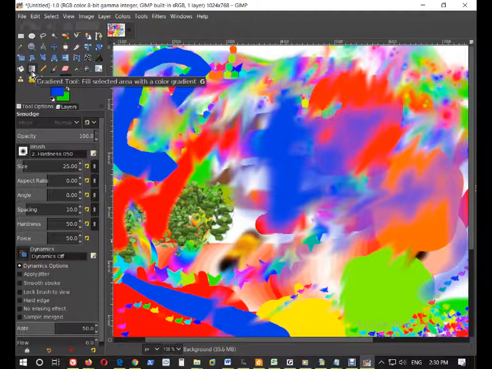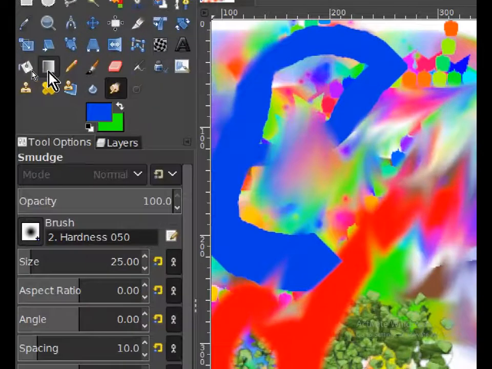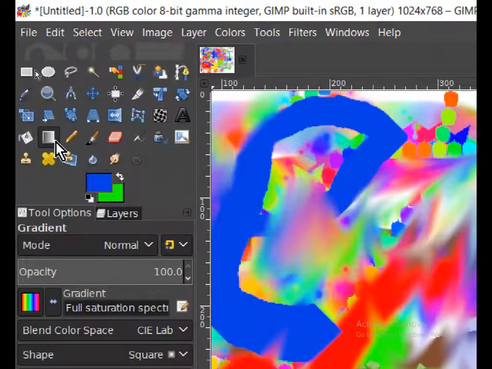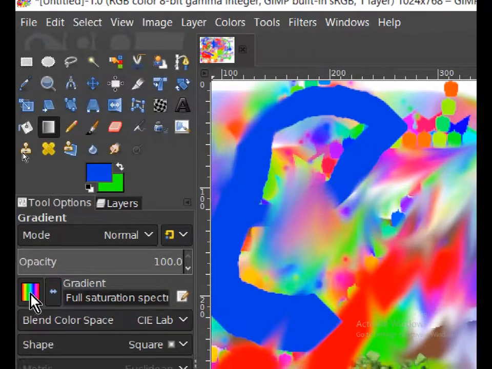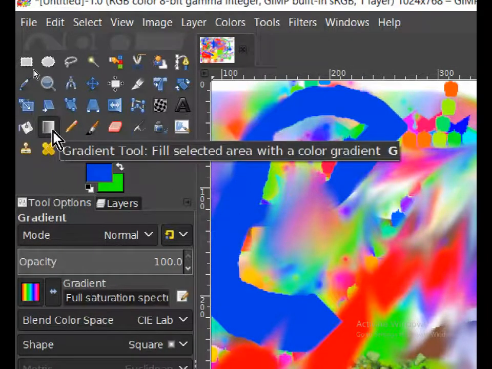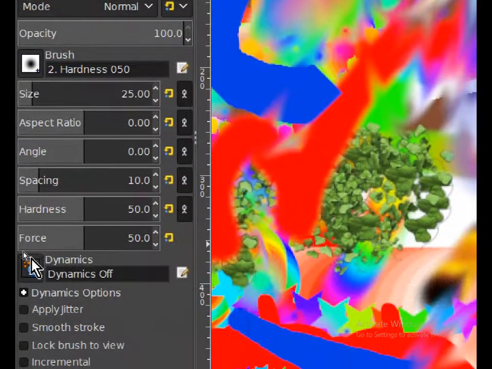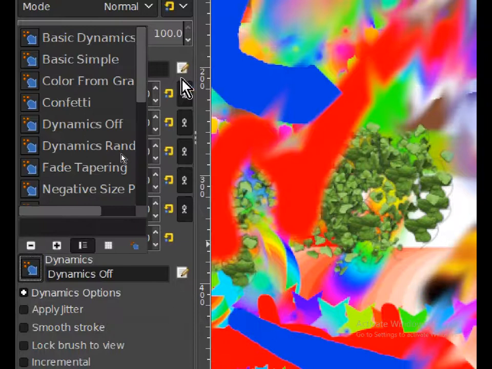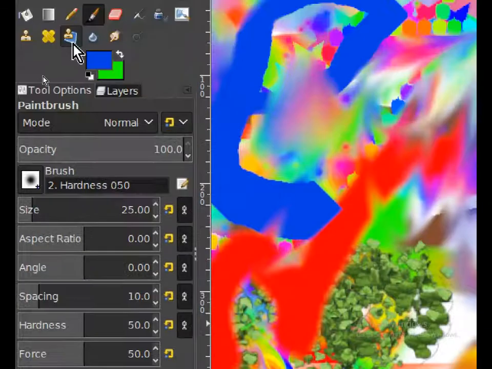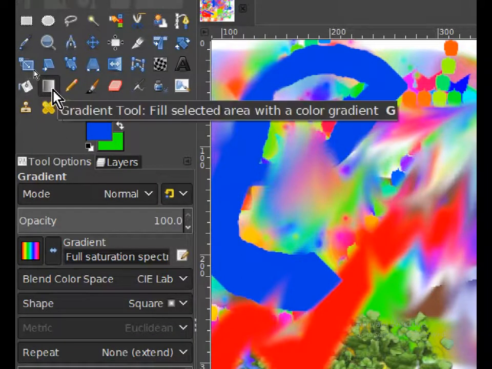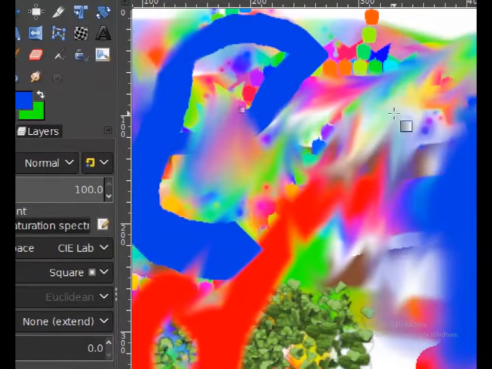There is also this tool right here, the gradient tool. So when I choose that, what happens is when you click on this, look familiar? It's like that gradient from before. And a lot of people actually get this confused with color from gradients on your paintbrush. Remember, you have to be on your paintbrush and choose the dynamics color from gradient for that other thing to work when you're changing colors. This right here, this picture of a gradient fading from gray to white, that will let you draw over stuff.